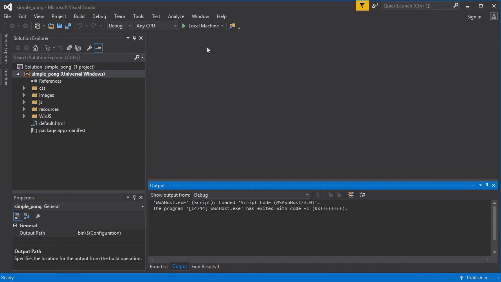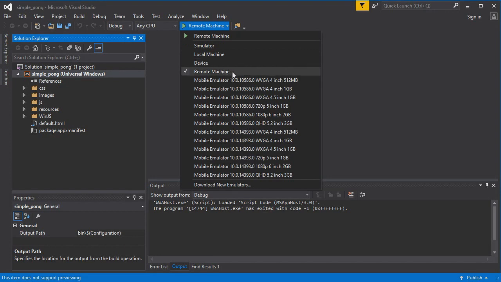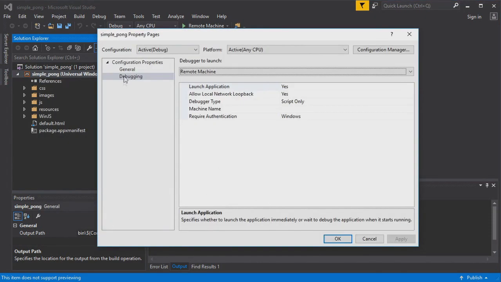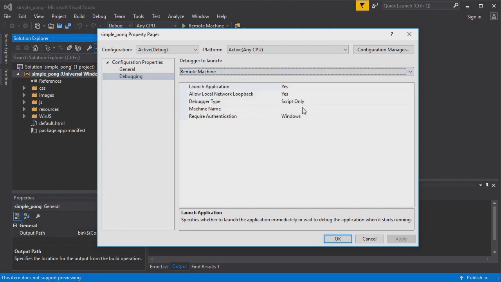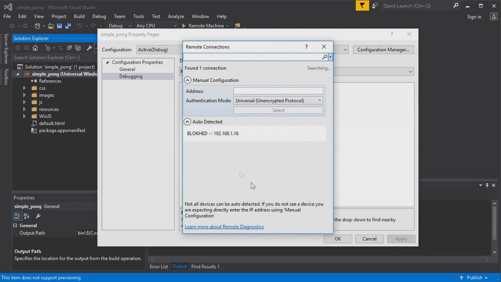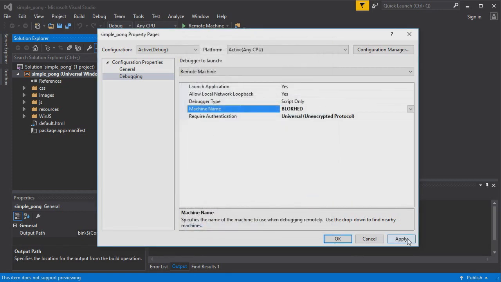So the next step is choosing how we're going to build this to run on the Xbox. And to do that, we will set our build target to a remote machine. What this is going to do is attempt to build from Visual Studio and execute it onto a machine that is somewhere on our network. To choose the remote machine, we come to our project in the Solution Explorer. We right click it, go to properties, and we can see under the debugging section, and make sure remote machine is selected. We then see an empty field for machine name. This is either the IP address or the local network name. As you can see, I've called my Xbox Blockhead, and this is where Visual Studio is going to attempt to run the project. So we are literally ready to go.